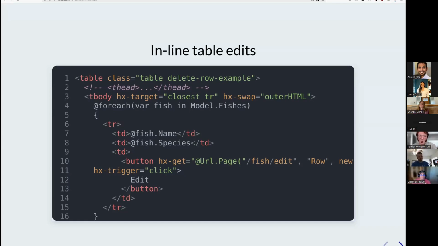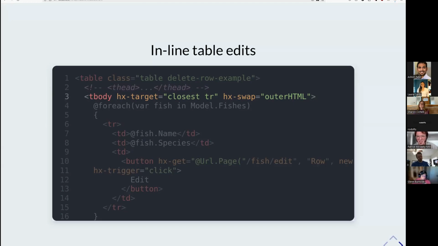and getting that back. Where's the swap and the target, you say? They're up at the top. So when you put these attributes at a higher level, it's true for all of the children, which is really handy for something like a table where we want all of these rows to act the same way, right? We've templated out rendering them.